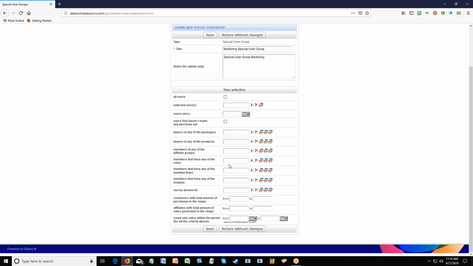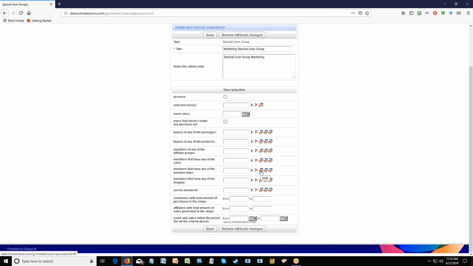Or members that have any of the rules. The rule is a privilege package. So maybe you've given certain privileges to certain users and only those, so then you could add them. Or you could choose any of the memberships, which is what I like to do. I want to give it to the people.